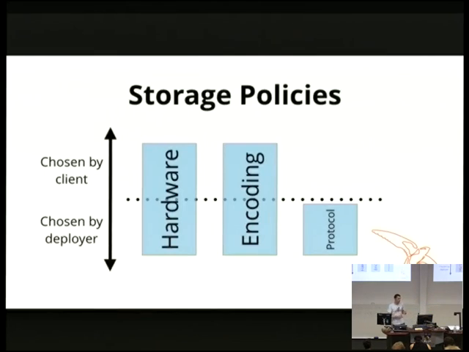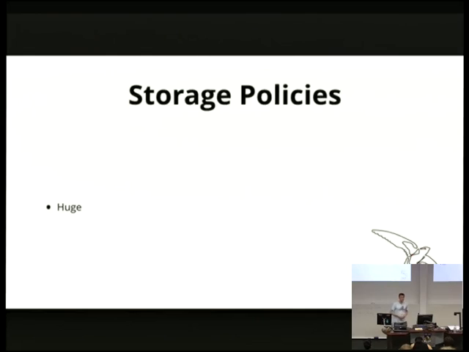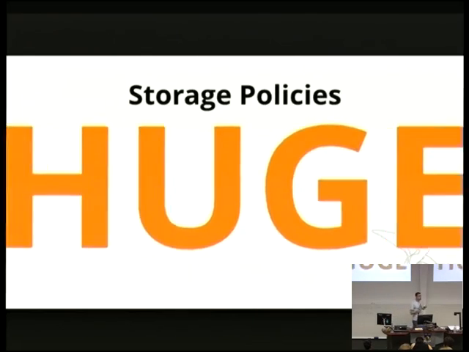So then you've got the combination of these 3 things, which becomes extremely interesting. You can just imagine that now you've got your geography multiplied times the options of SLAs, multiplied times the options of different ways to store the data, and now you've got this combinatorial explosion of possibility as far as how do you store your data within a Swift cluster. And you can still manage it inside of the same object storage system. So this is really cool. In fact, I would dare say it's pretty huge, or it's huge.